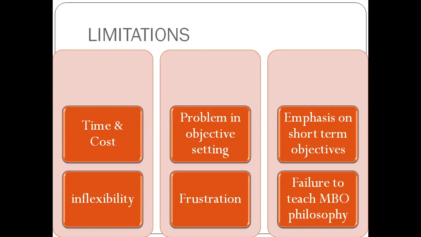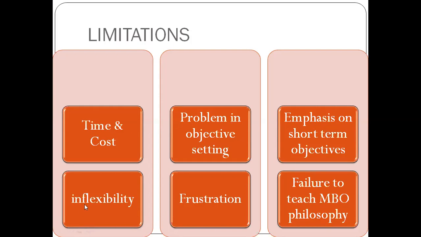Then there can be problems in objective setting. Subordinates, according to their departments, are making their objectives. So there can be some problems in the objective setting. Then emphasis on short-term objectives. If they are making departmental wise objectives, it can be short term. At the superior level, what they are making can be long-term goals. Here, short-term objectives. So if the subordinates, according to the departmental unit, are making the objectives, it emphasizes the short term. But in the institution or organization, it is made for a long-term plan. So that is one limitation.